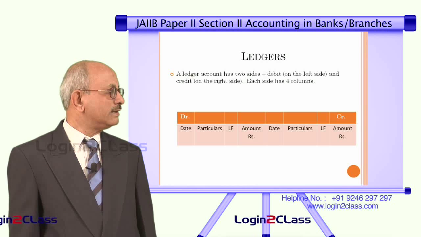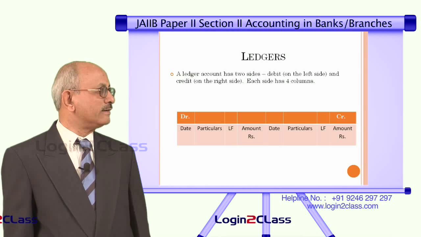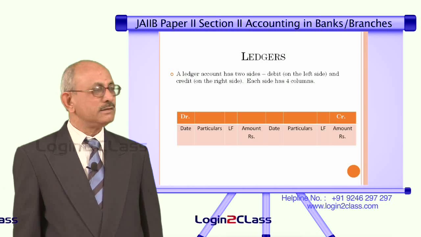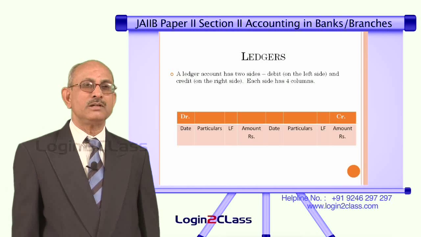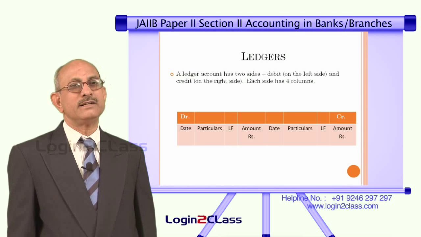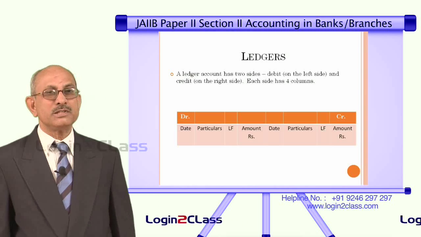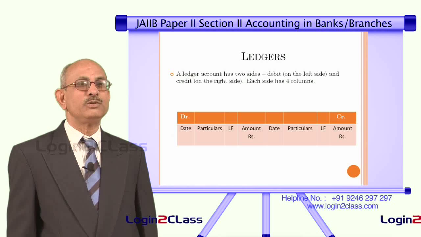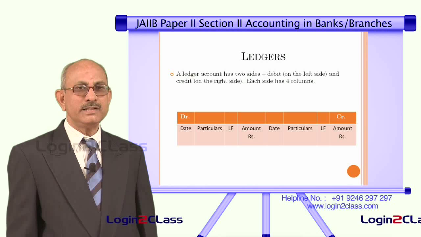Let us say we are taking care of the cash account, where cash has been debited. When we are entering this under the debit side, under the cash account, we have to say under a particular column which account has been credited. That means the other leg of the transaction is mentioned for the purpose of cross checking, and where that finds mention in the ledger folio, that account also will have a ledger folio given in the ledger.